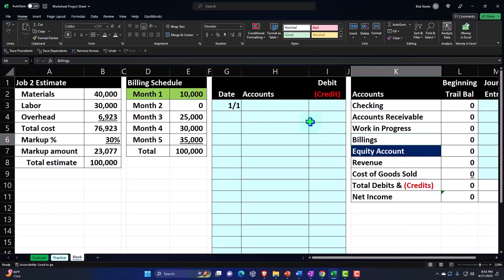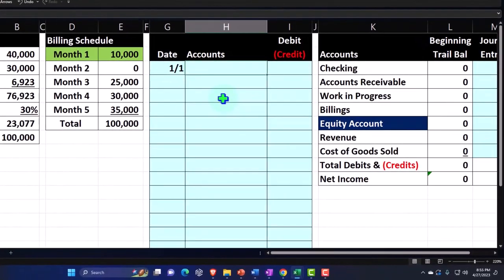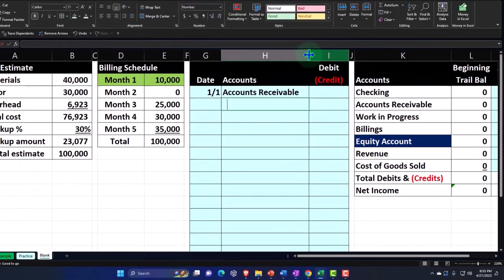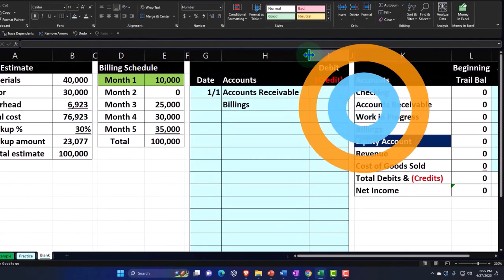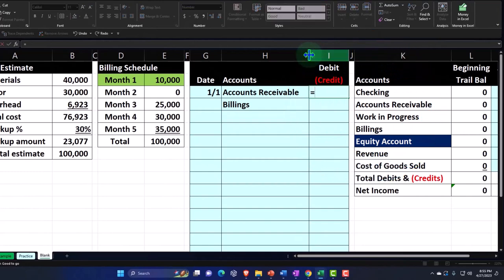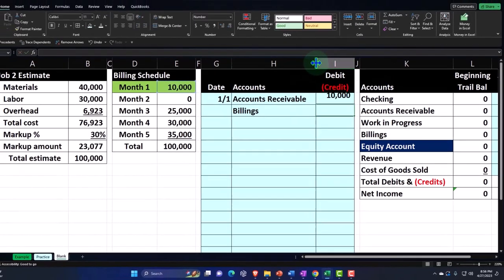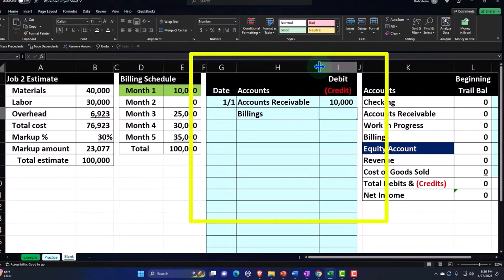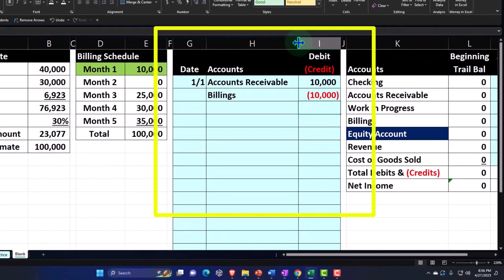Therefore, we had an increase in accounts receivable and the other side going to the billings account. So let's do that. I'm gonna say, all right, we know I'm gonna do this by going equals accounts receivable is gonna be the debit account. And then the other side is gonna be equals the billings account. And the amount is gonna be, I'm gonna pull it from my data on the left. It's gonna be equal to that $10,000. The billings is gonna be negative because that's how we're gonna reflect our credits. So negative of the number above it is the billings account, 10,000.